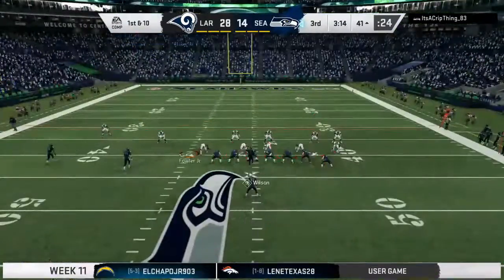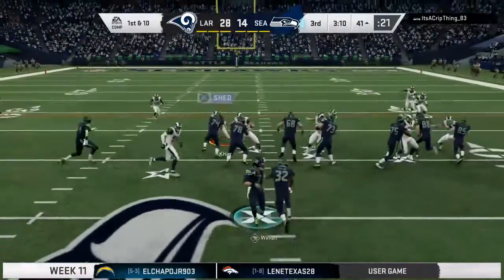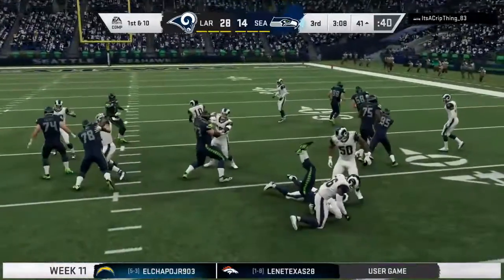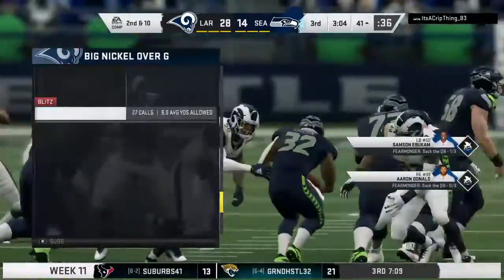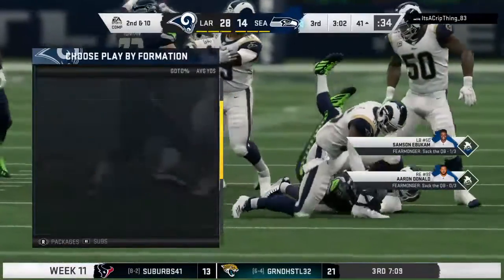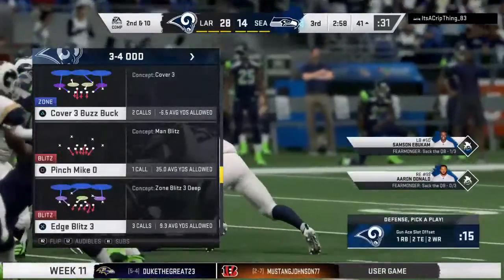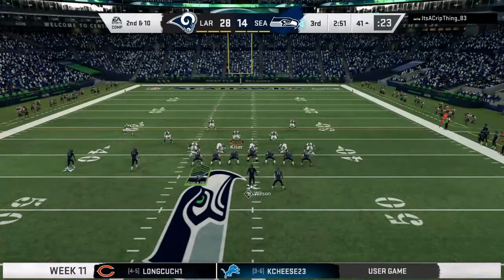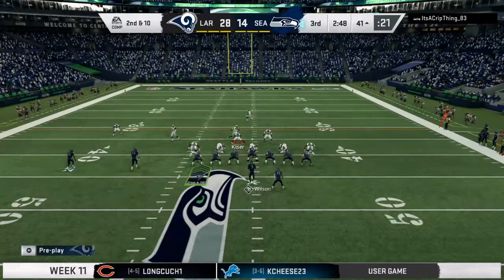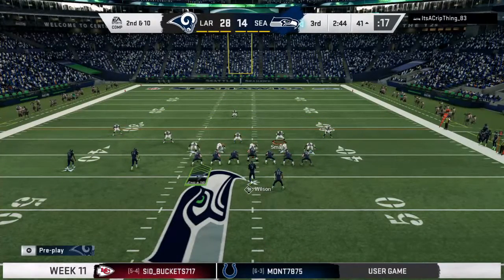So from Rams territory now, it's first and 10 at the 41. This is Carson looking for a seam but finding none. He'll get back to the line of scrimmage, and that's it. No gain on the play. It'll be second down. Those are the plays this defense needs with the deficit they're facing. It certainly is, and they've got to continue to swarm the football and hope that someone, while they're holding up the ball carrier, can get in there and rake it and lock it free. They need to get some takeaways as well.